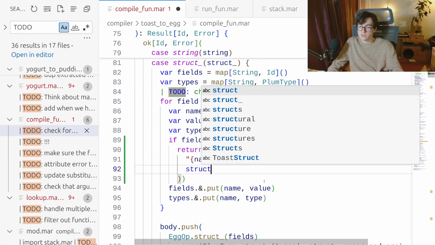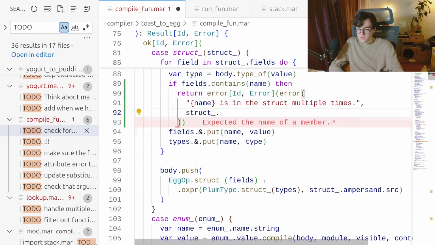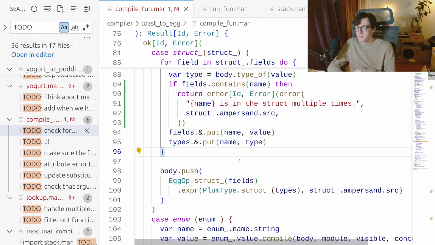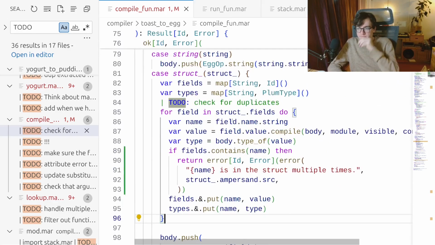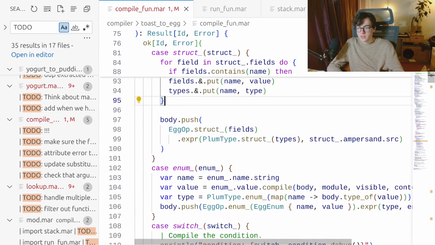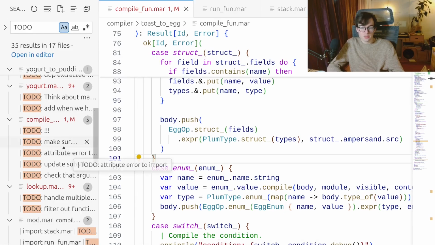Yeah, and this is the toast, I believe. Yeah, so we have the ampersand here. That's pretty cool. So we can just show that error at the ampersand from the start. Amazing. Yeah, so now we do that. Pretty cool.